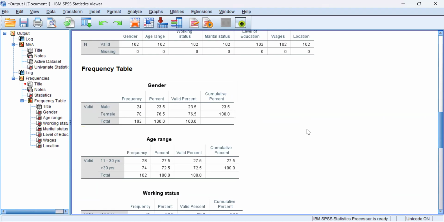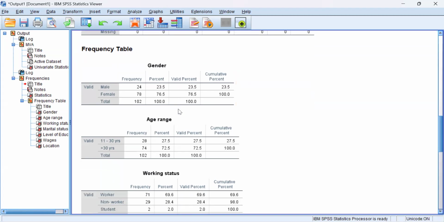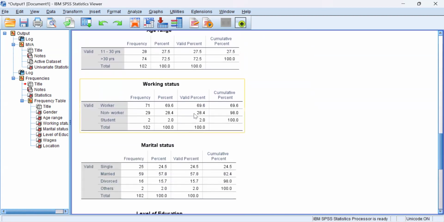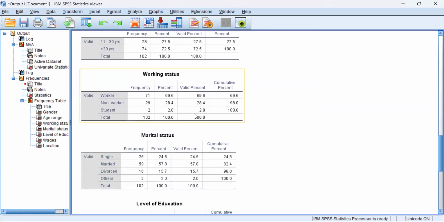So you see that SPSS will not give you the results in one table, like you see the result being presented in Microsoft Word. We'll just put one table, and on that table we'll have gender, their percentages, and age range. But in SPSS, each variable is a table, which means that you still need skills of transferring results to Microsoft Word for interpretation.